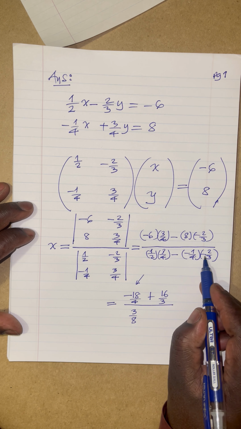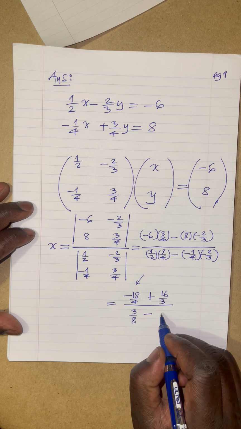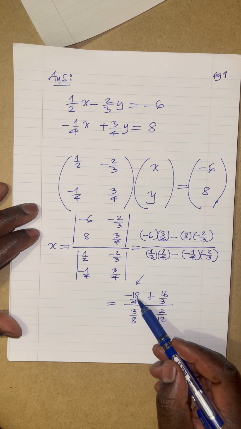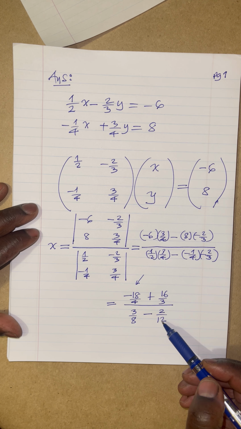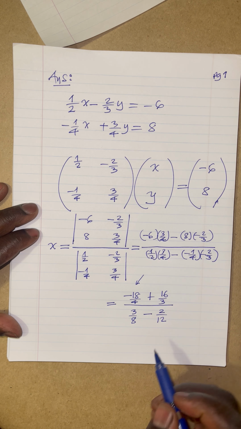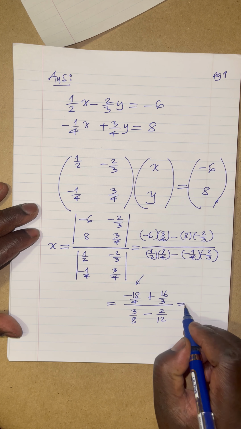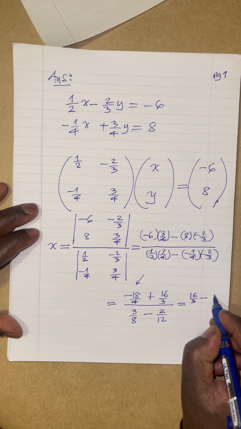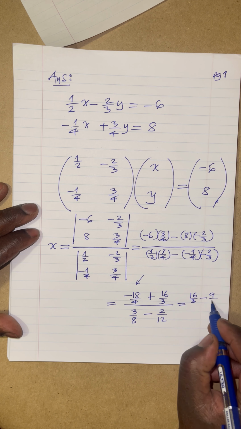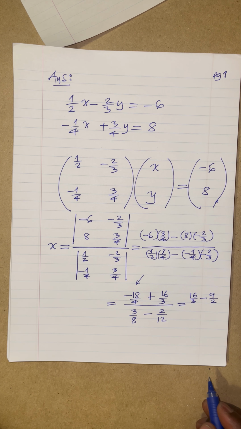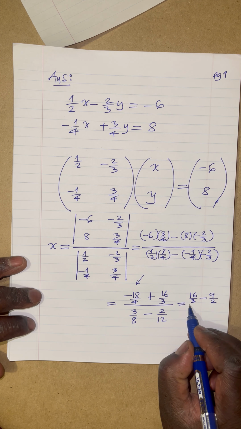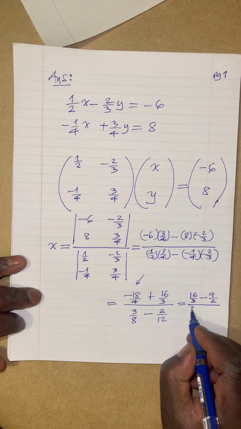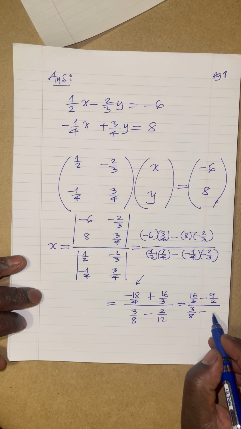And the two minuses will cancel, so you still have a minus there. And it will be 2/12. Now we have to do some simplification, especially over here and here. Now I'm going to write positive term first in the numerator. So what I have now is 16/3 minus, if I divide 2 there, it will be 9. Divide by 2 there, it will be 2. 9/2. That's how it simplifies. 18/4 is 9/2. In the denominator, I have, if you check here, this can be simplified, that cannot. So 3/8 minus, this is 1/6.